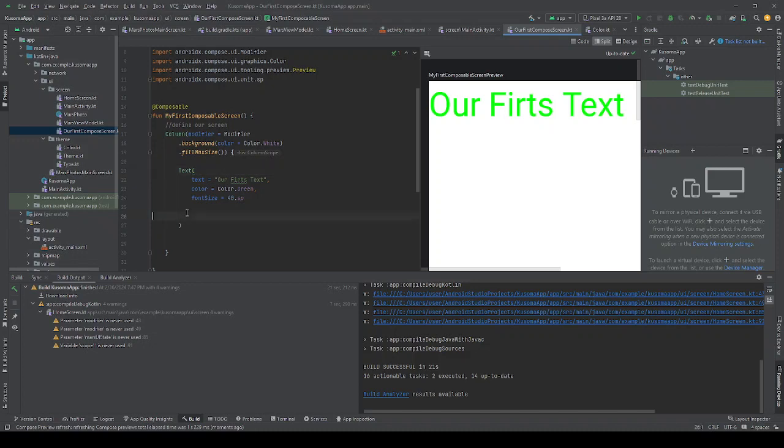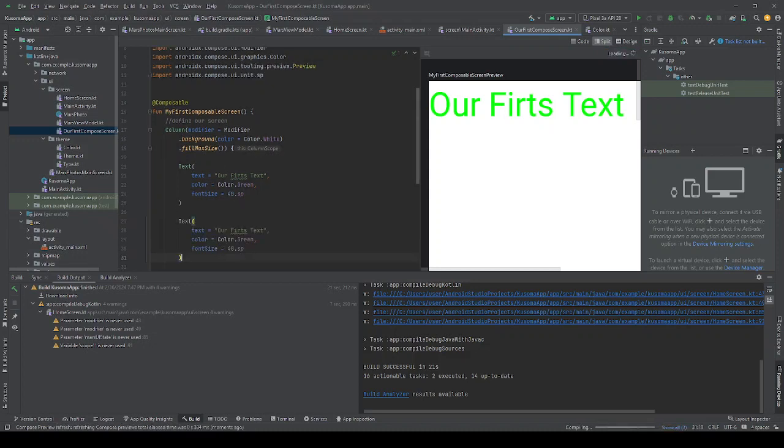Now I want us to do something else so that we can see the effect of this column. If I copy this the way it is, up to here, and paste it here, it will render. It starts rendering preview 1 of 1, and it will start loading. It's compiling the changes we have made. I want us to change this and have this as our second text.